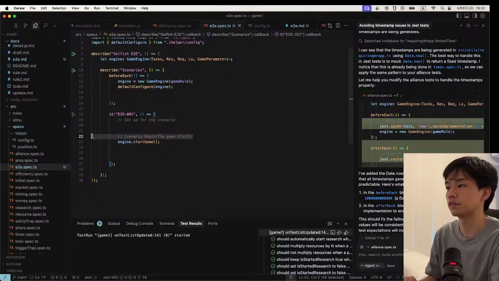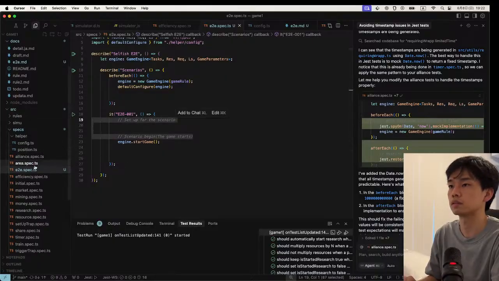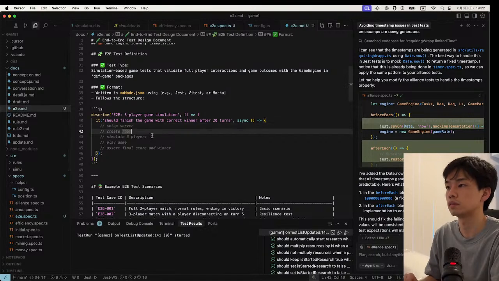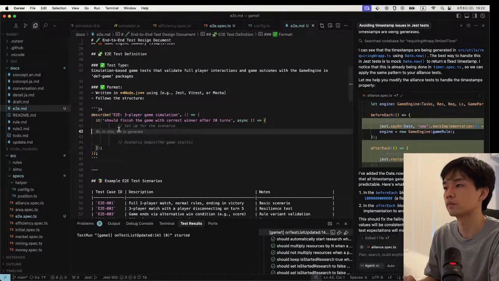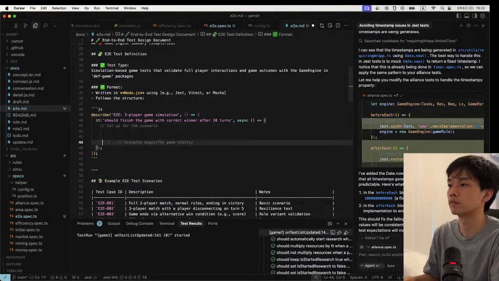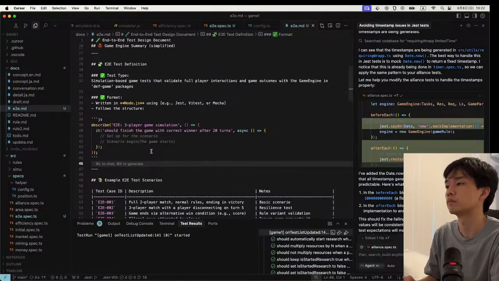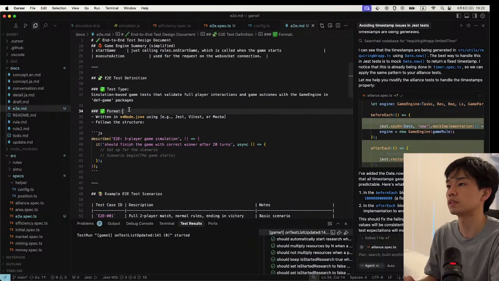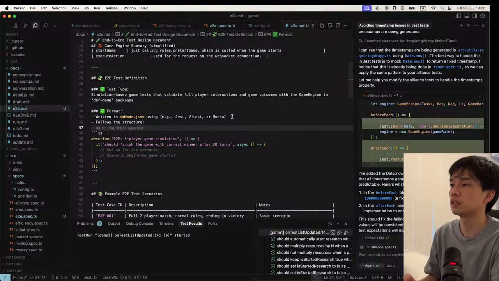Set up for scenario when game starts. And the format is written in Node.js.